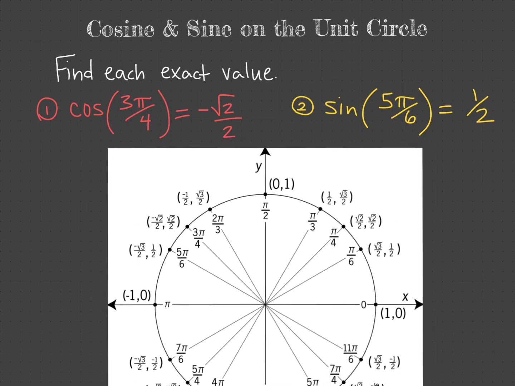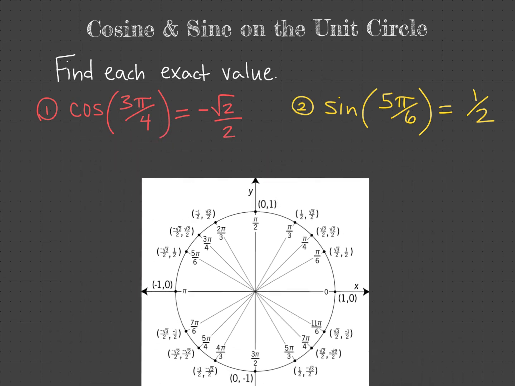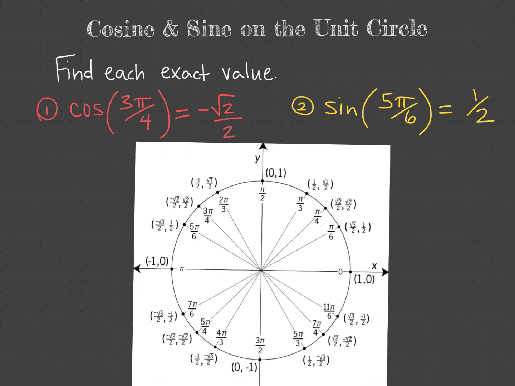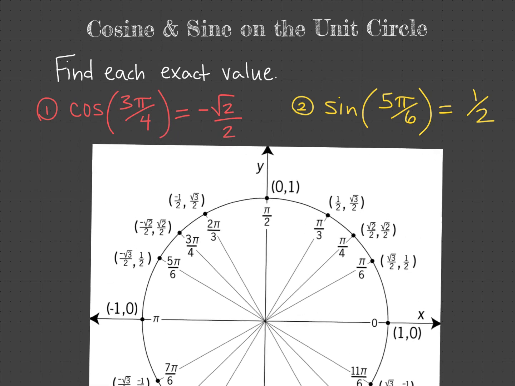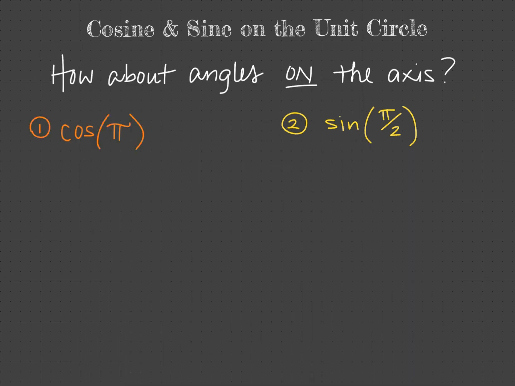Therefore, I grant you permission to just use the unit circle and to figure it out, but hopefully it makes a little bit more sense why cosine is x and sine is y, and how to use those reference angles and those cool families and patterns to figure this out.